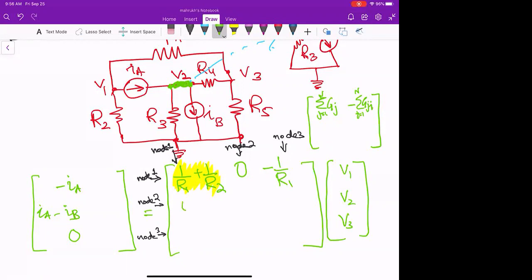What should I write here? It should be 0, right? Because there is no adjacent resistance or admittance connected between V2 and V1, and all the admittances that are connected at V2 are these, and the conductances or admittances that are connected between V2 and V3 are this. Right? We are good? That's supposed to be 1 over R3 in the middle, not R2. Plus 1 over R3. Yes, right. Okay. So we are good?